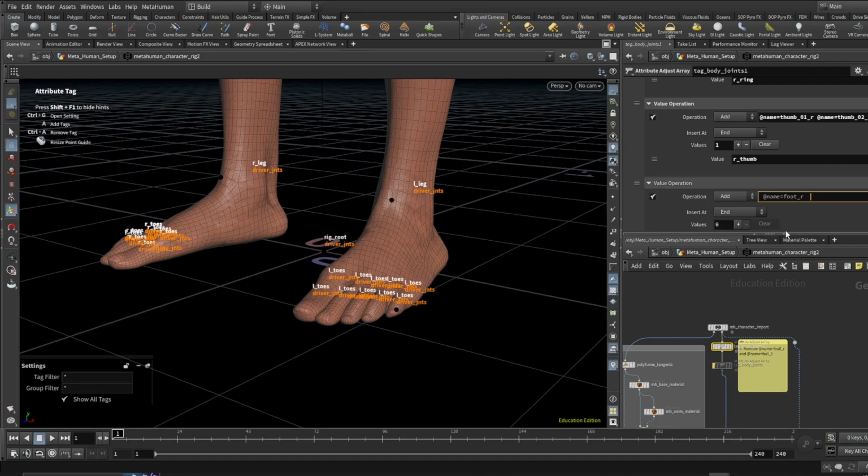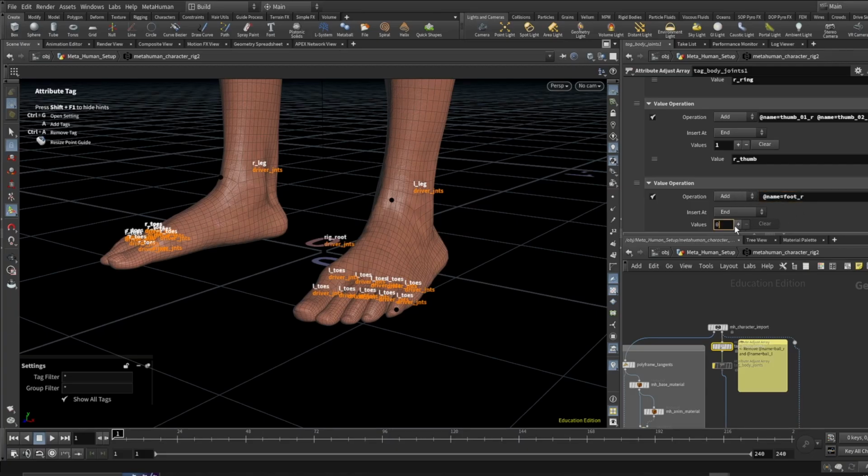Maybe name foot R, and then name equals ball R. I think I did it wrong. It is name. I'm pretty sure it's looking for a foot or ankle and ball tag.